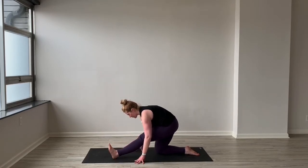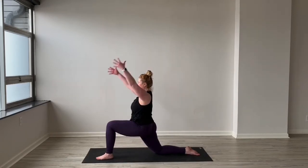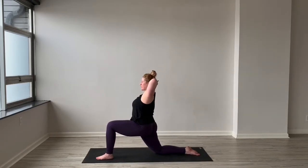Then holding the half splits. Option to pigeon toe and point the left foot so you get that stretch on the outside of the leg. Back to center. Inhale the arms up, interlace the hands behind the head, dip the head into the hands.